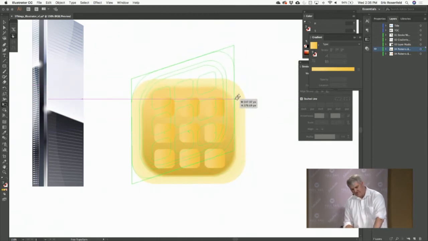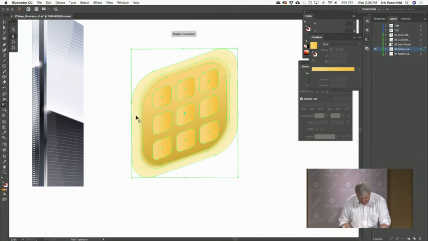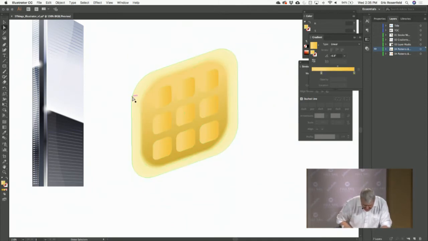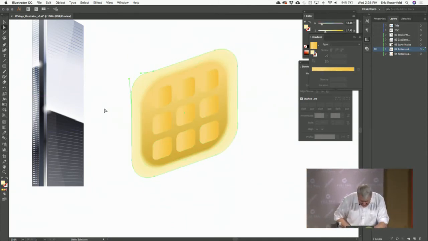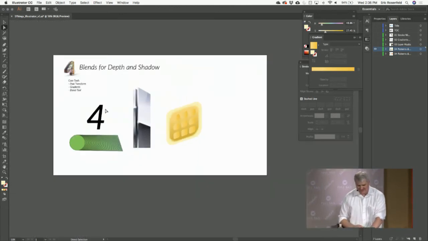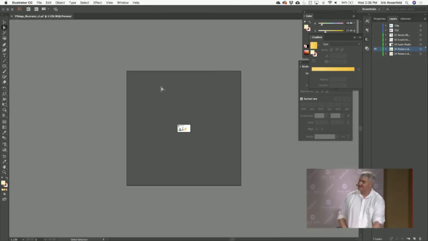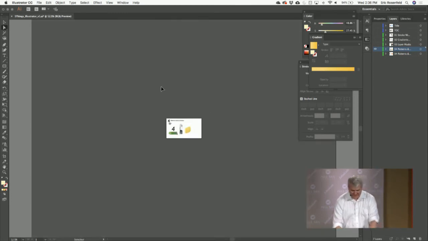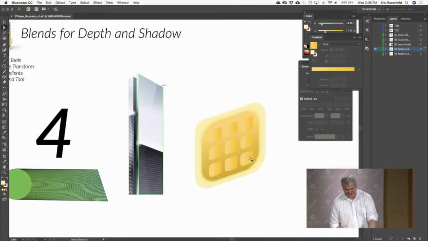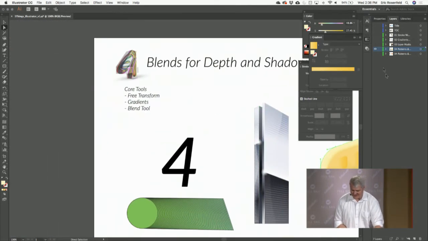I might put it in perspective and then just alter that blend a little bit to give it more depth on one edge. But basically, this is what I always do. If you zoom out, that's one mighty fine waffle. All right. So waffle in a minute and a half to go from here. Just using blends is a little silly, but I just wanted to throw that in there.